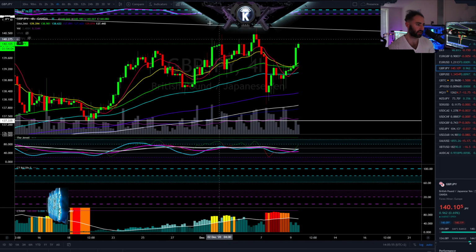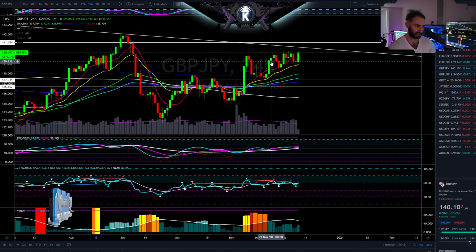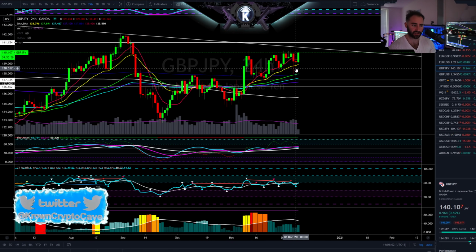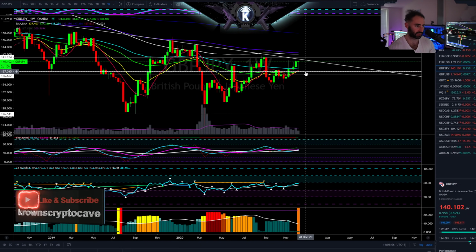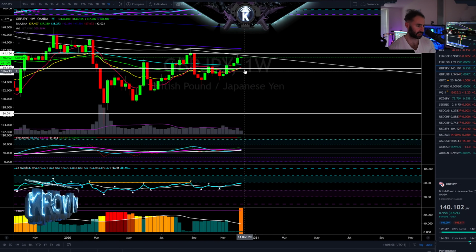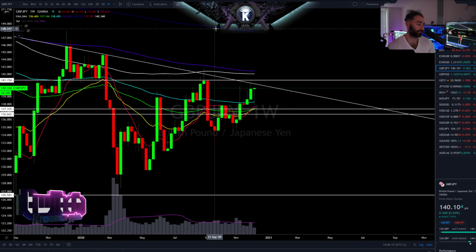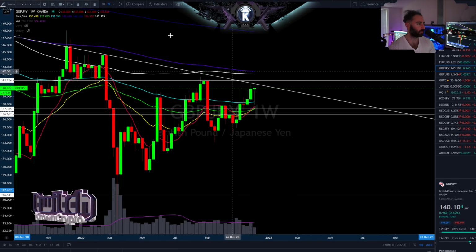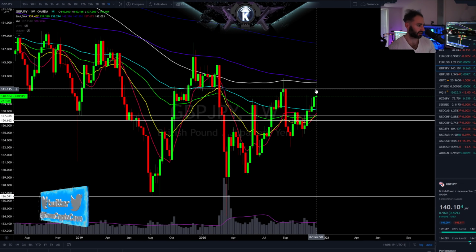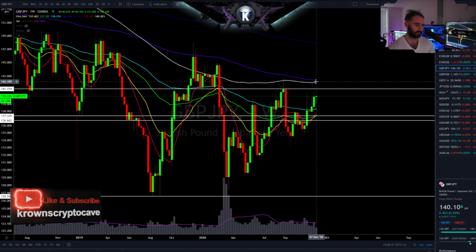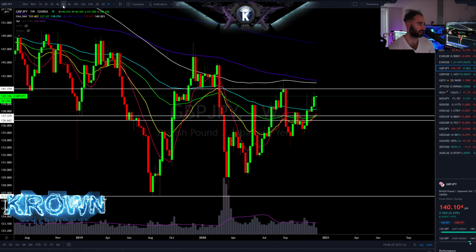Pound yen, what do we see right here? This one popping back up here too. And I think I was wrong on this one yesterday as well. I do want to call myself out when I am wrong on these. Yes, I was. I do recall now. Oh my God, man. Is this one actually going to give a go? Wow. I'm going to do away with this diagonal resistance right here. I really don't like that. Next relevant horizontal is 141 and 15 cents, it looks like. And above there, we got the 200 simple and 200 exponential moving average on the weekly looming.